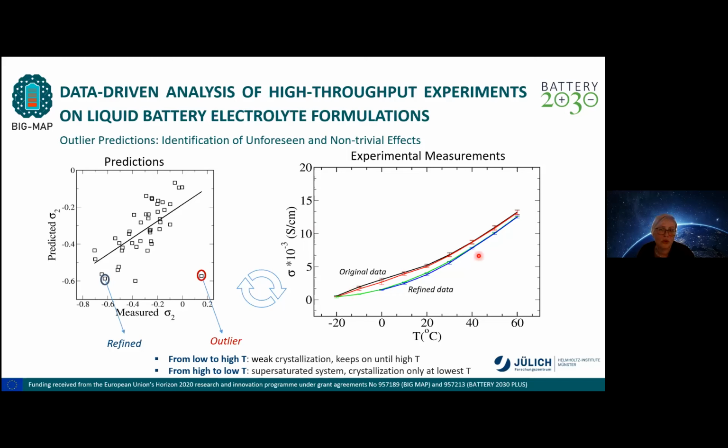And there you can see the rewind data, which means that this time the measurement was started not from -20 Celsius degrees, but from 0, and then starting from 0 to 60 and going from 60 again to -20, we get a very good correlation. And then we see that the refined value gives a very good prediction.